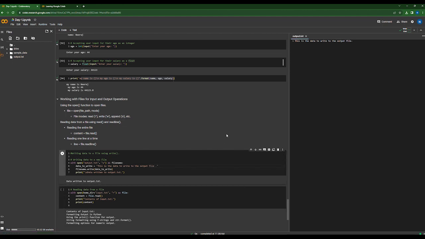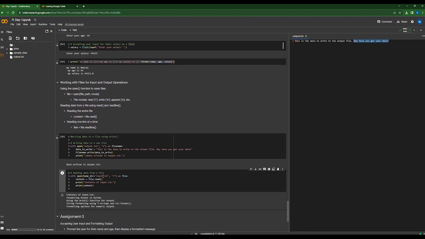Similarly, we will call this same file, output.txt. We will read this file, and we'll see the content in this file. So this is the content we just wrote in this file. So here we will discuss these statements in later, more advanced chapters.